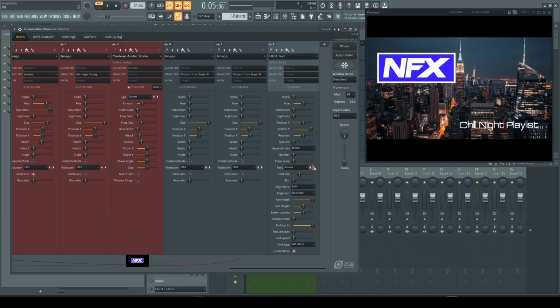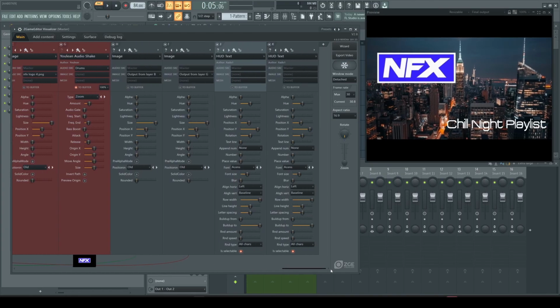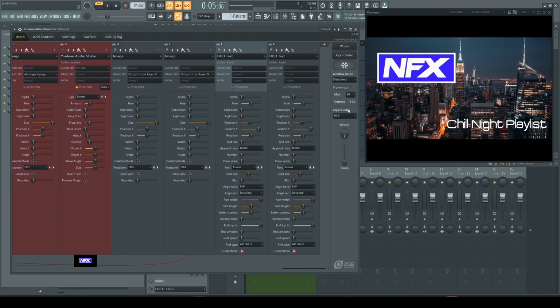So let me find a font. Maybe I'll use that font and I'll make it bigger like that. And then of course I have to move it over now so that it fits. We could do that. And then I'm going to clone this, which is going to make a copy of it. Now I have it overlaid on itself so you don't see it, but if I change the positioning here a bit, I'm going to put this underneath.